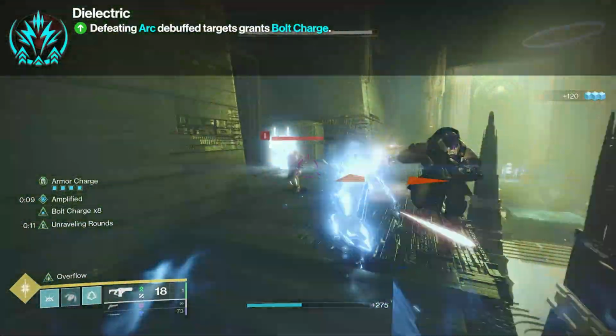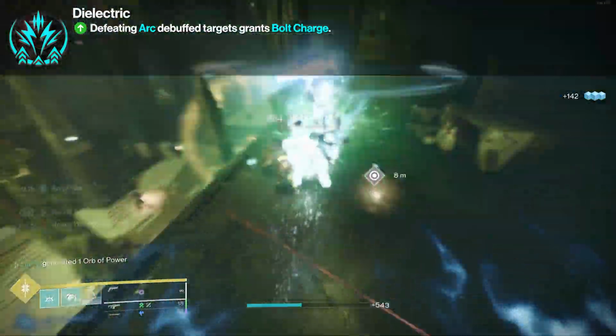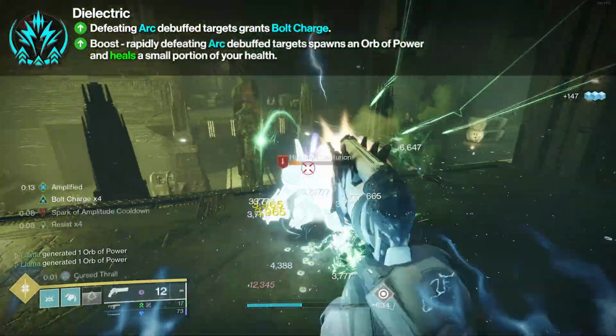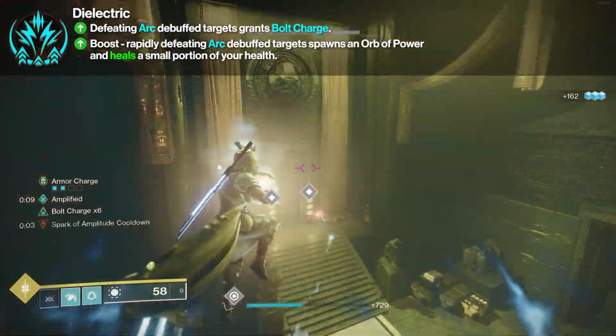Moving into column 3, we're going to need Dielectric, which is going to make it so defeating arc debuff targets grants Bolt Charge, which is a nice bonus since both Tempest Strike and Ascension apply Jolt, but again, the meat of this perk is in the boost, this time stating that rapidly defeating arc debuff targets spawns an orb of power and heals a small portion of your health.